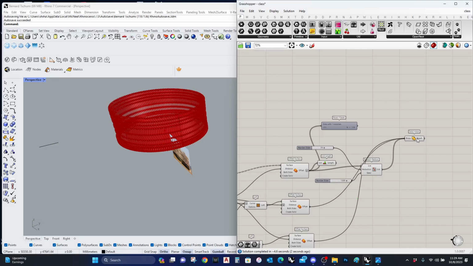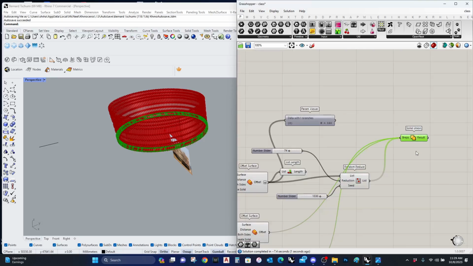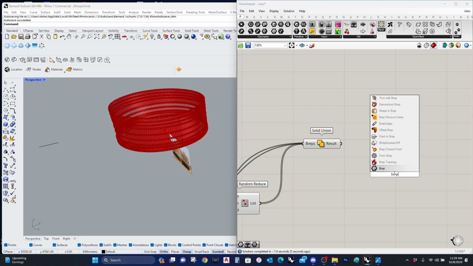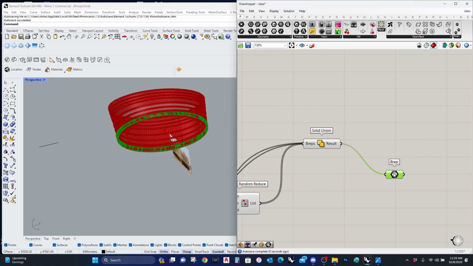I'm going to make these a solid item because they're intersecting items, and I will have a video on Boolean operations, and I'm going to make this into a B rep because I'm going to group these together.